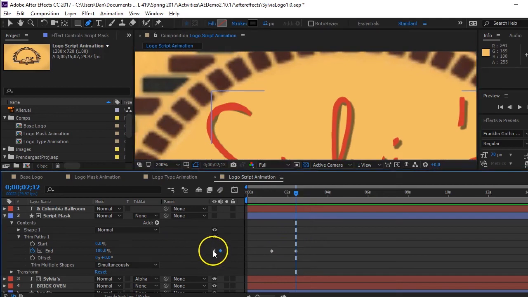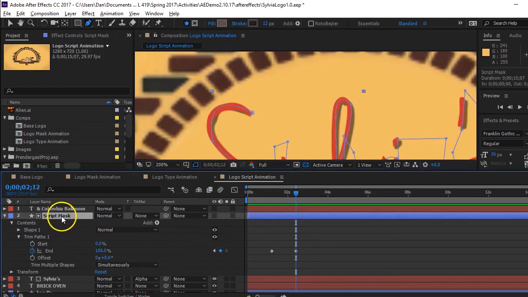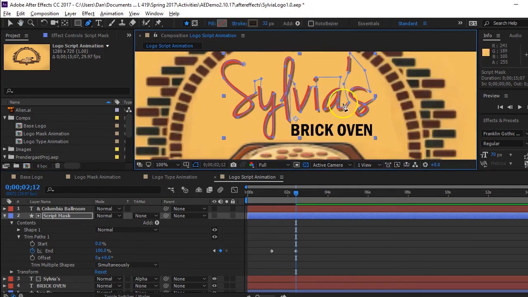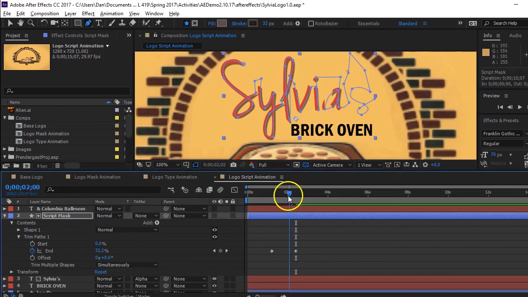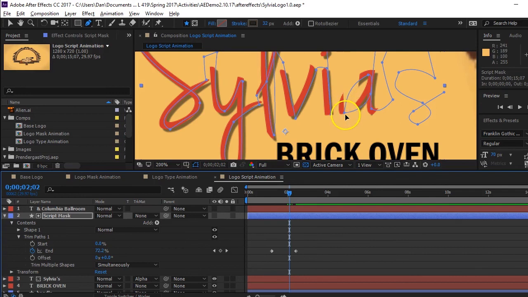So I might want to go back and say to myself, okay, script mask, let's pump up the size of the mask just a bit so I can see myself filling in that shadow a little more. But that will create problems with how thick the line is, because it will then overlap other stuff. That's kind of the benefit. You can see here a whole chunk of this A shows up before I really want that A to show up, which causes a problem. So it's really a balance between making the line thick enough to cover everything, but thin enough that it doesn't cover anything else.